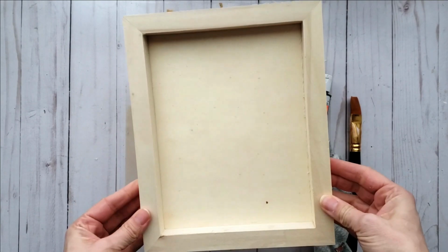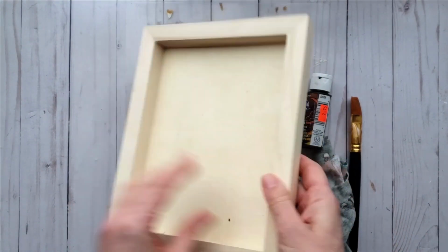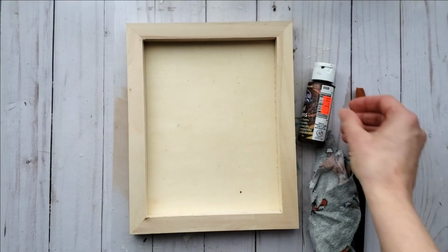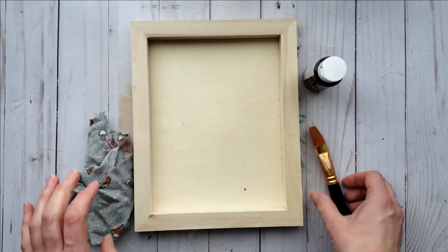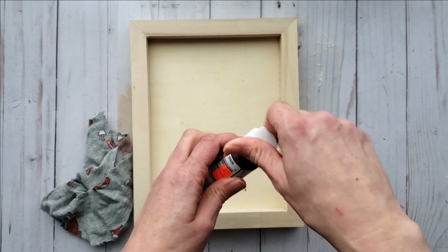For this next project, I am going to be using this canvas wood board. I picked this up at a store called Dollarama. I have seen these at craft stores or online as well. This one is 8 by 10.